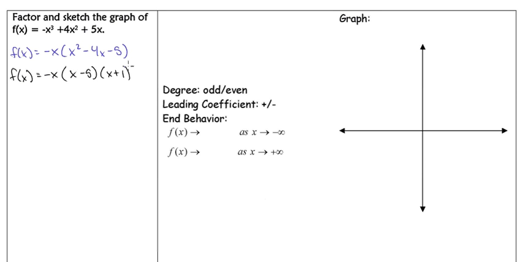So now that we've got it factored, let's grab our roots. And our roots are going to be 0, 5, and negative 1. Okay, remember we talked on the last video that these are our roots where x, what x will equal to get y, or f of x, equal to 0. And so it's where it's going to hit the x-axis. These are x-intercepts.